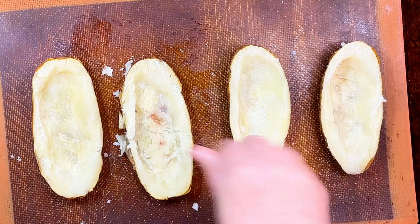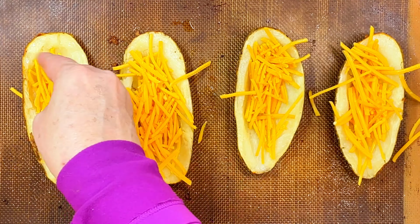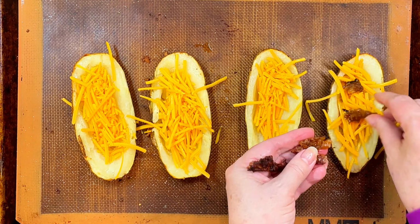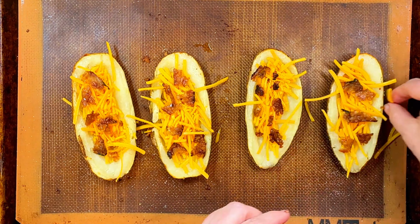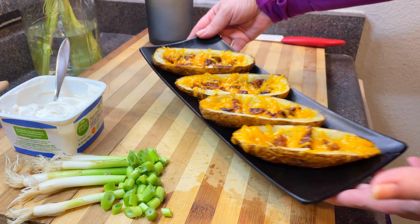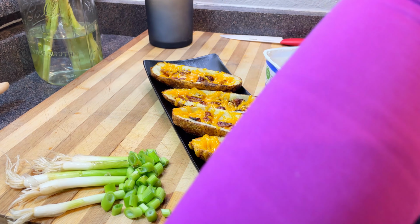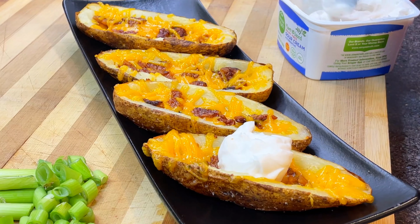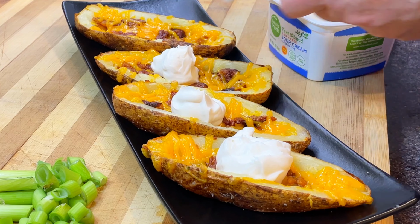Now I add about 2 tablespoons of cheese per boat and top with some vegan bacon. I'm using tempeh bacon, which I've already crisped up. And back into the oven until the cheese melts, just 3 to 5 minutes. When they come out for the final time, I add sour cream and some green onions. So yummy.